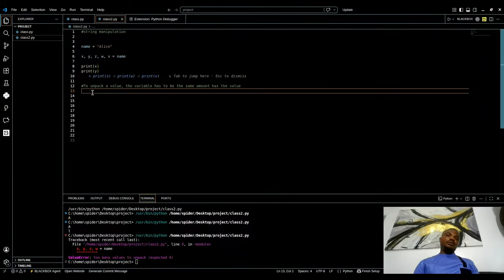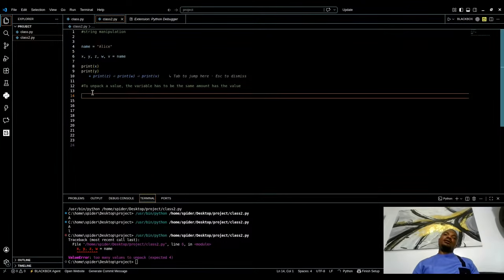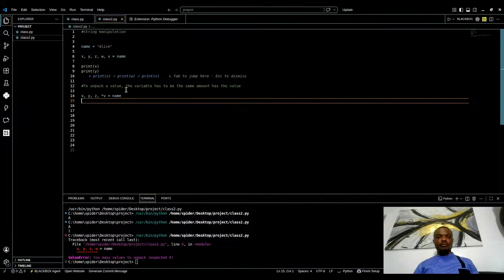Now, there are also exceptions to that. The exception is that if we decide that we want to have a lesser amount of variables here and then more values, then we have to indicate it. How do we indicate it here? So I'm going to say x, comma, y, comma, z, and then I now have two values, then I can use an asterisk, *v, which will be equal to the name.